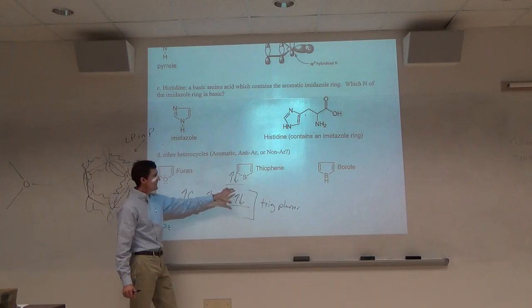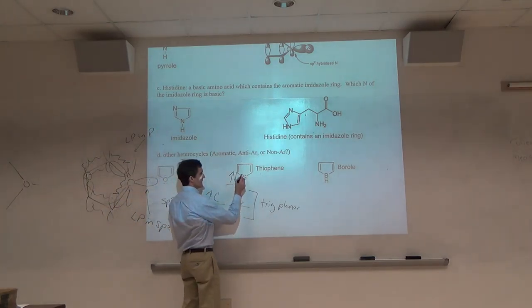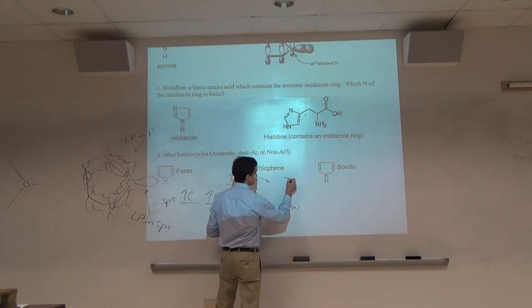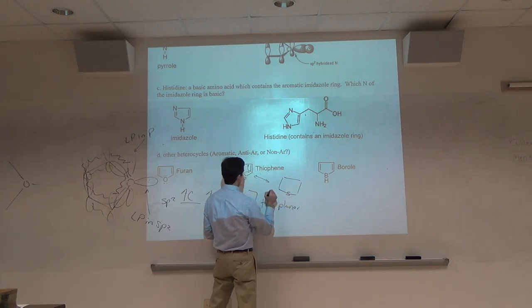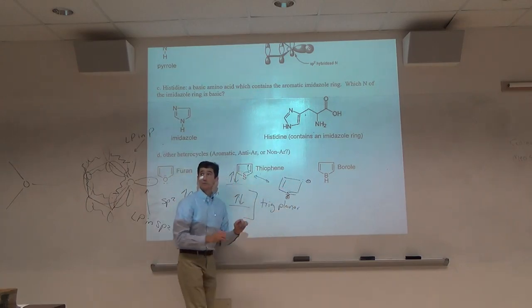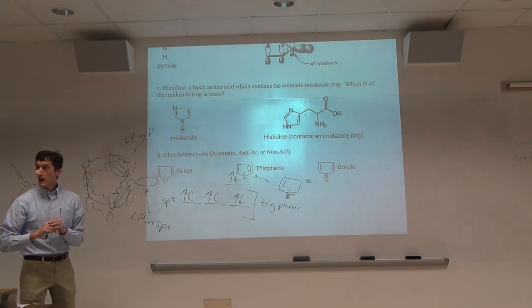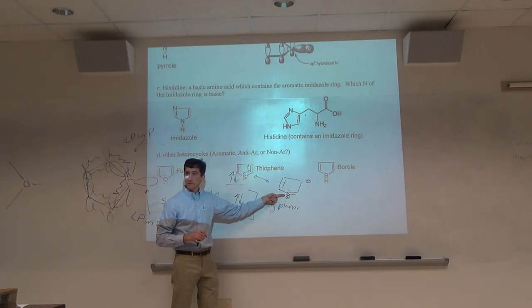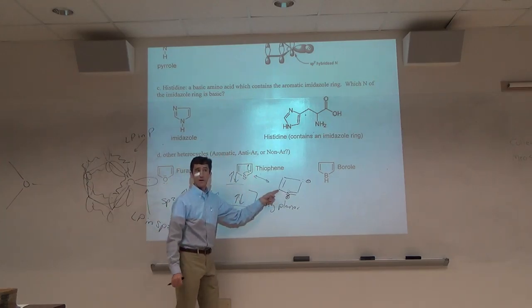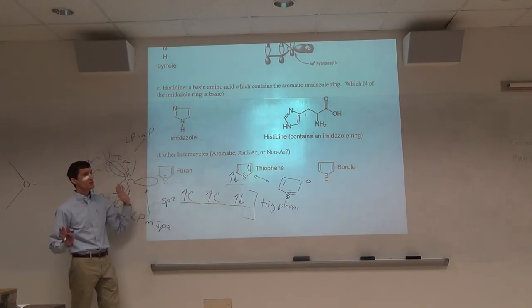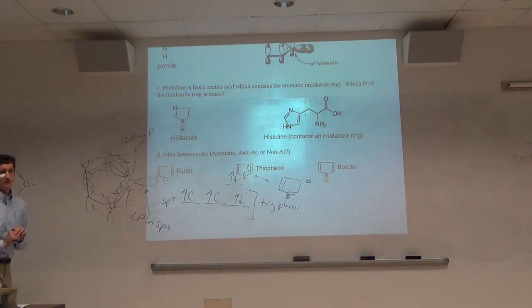Where thiophene, sulfur doesn't mind sharing its electrons, and we can show resonance structures by maybe here and here. And so you start moving these electrons around the ring with such a resonance structure. Everybody see that? When you start moving the electrons around the ring, the sulfur takes on a positive charge as it lets its electrons go away. Same thing for oxygen. But sulfur doesn't mind a positive charge as much. Oxygen doesn't like it. It's like, hold on, just hold on.